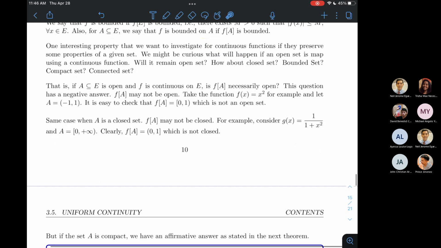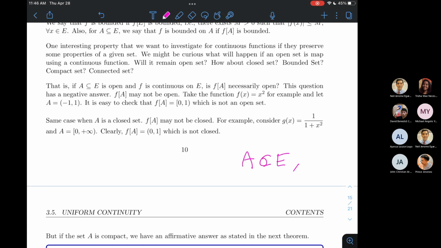Okay? Now, as I've mentioned, we will look at interesting properties that are preserved by continuous functions. Actually, we'll talk about, I think, 3 today. Tingnan natin kung na-preserve ba ng isang continuous function ang pagiging open ng isang set, pagiging closed ng isang set, at pagiging compact ng isang set. All right? So, imagine it this way. Suppose the function f is defined with domain E. Tapos kukuha ako ng isang open subset ni E. Kukunin ko halimbawa si A ay open subset ni E.